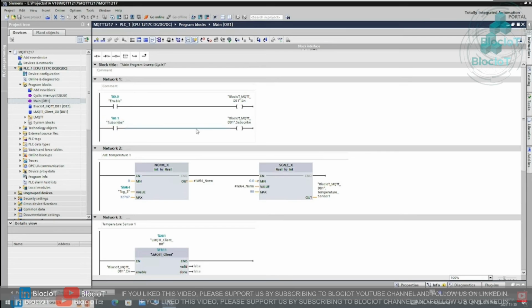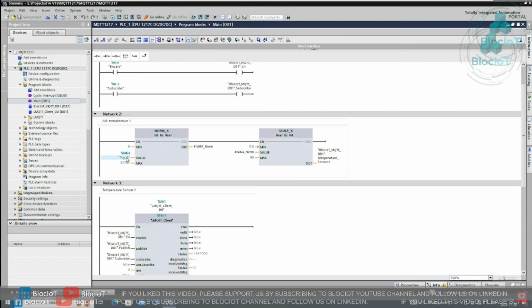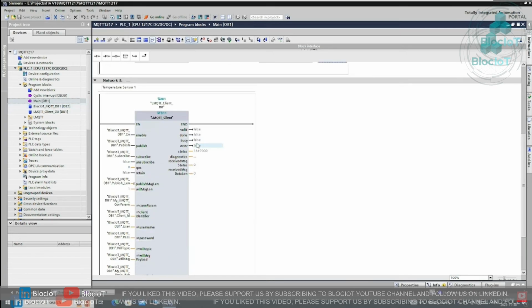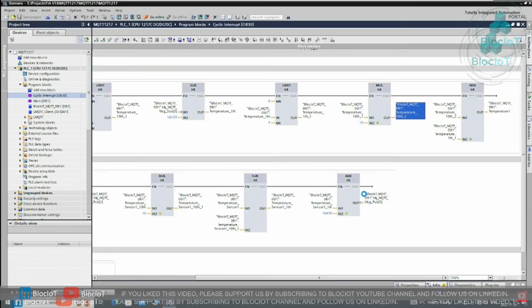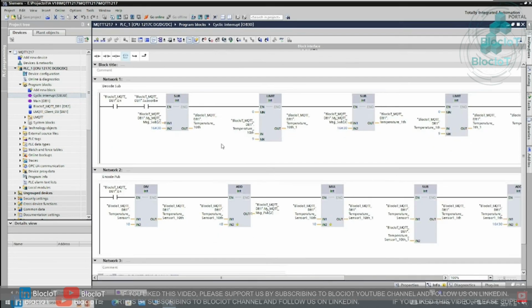In this tutorial video, we are going to take another step forward to use OPC UA PubSub over MQTT to transfer our PLC data to an MQTT broker, and we will subscribe to that data that has been published from PLC 1 and PLC 2. Also, we are going to subscribe to the data from a Python application to visualize some of the data that has been published to the MQTT broker.